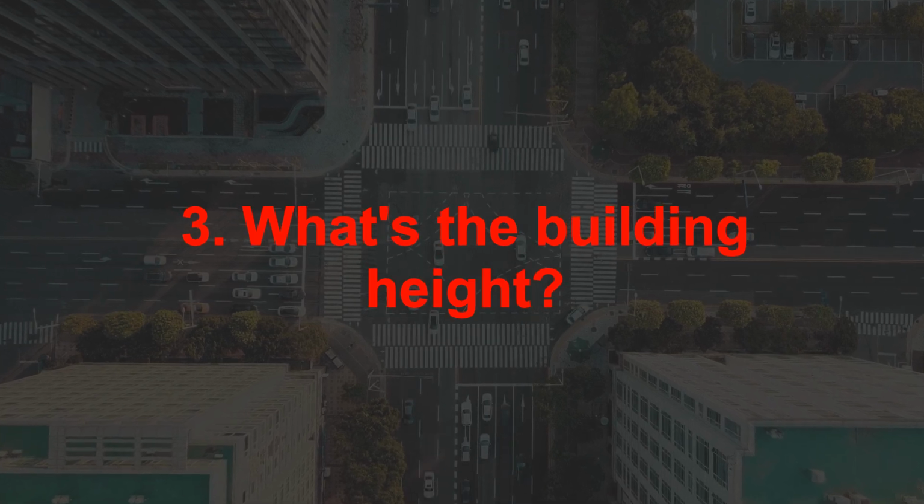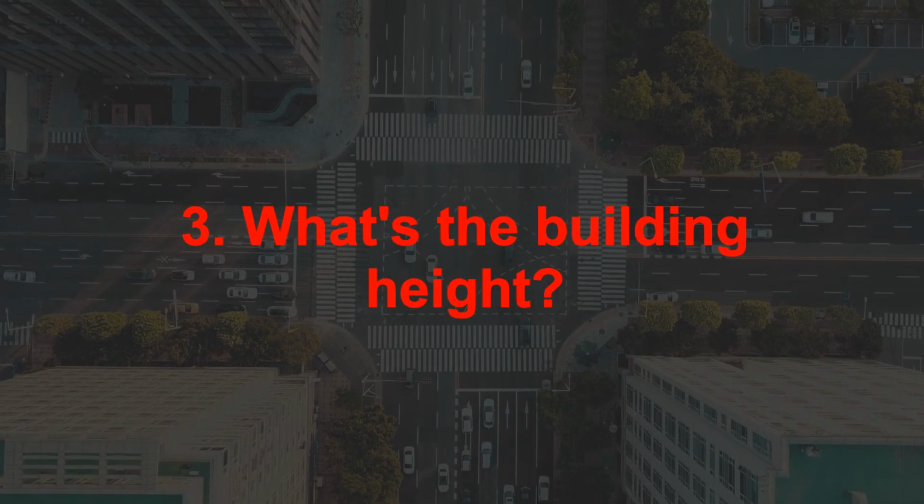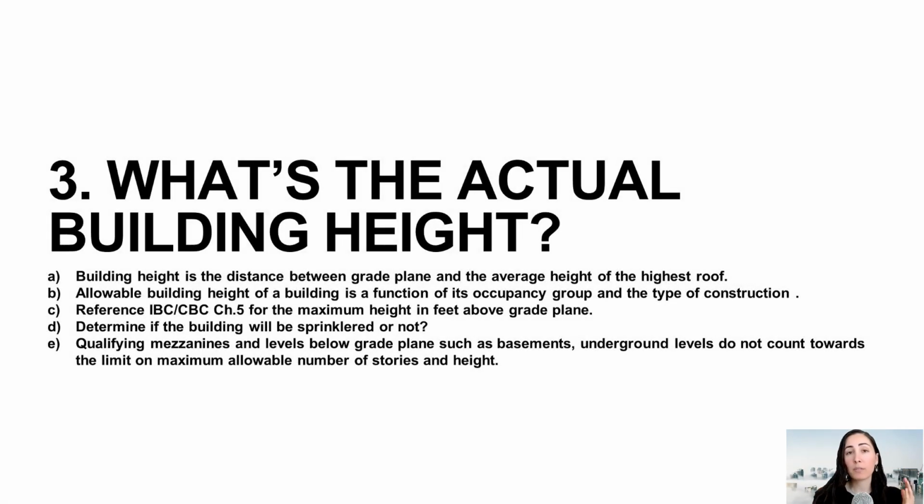Step 3, we can begin by asking ourselves, what's the actual building height of the proposed building? Before we were talking about the high-rise to classify it as a high-rise or a non-high-rise, but now we're looking to see if the proposed building height is allowed per code. To do this, the building height is the distance between the grade plane, which is essentially a reference plane representing the average level of the finished ground adjacent to that building, and the average height of the highest roof. That is, if you have towers, spires, and steeples, as well as rooftop structures that are not going to be used for habitation or storage, then these are not necessarily included in the building height.